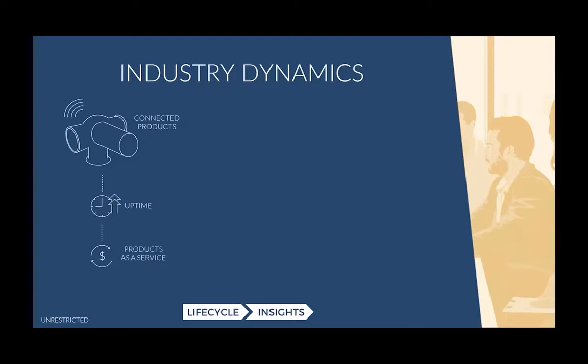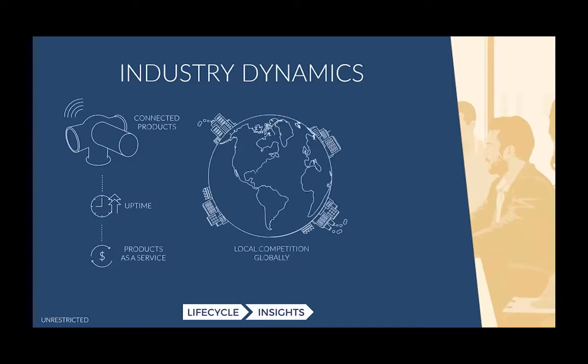And what a lot of companies are doing is they're instrumenting their products, and in this case, a fluid power system, with sensors so that you can track how it's performing, but also, most importantly, you can predict when you're going to run into issues. And you can perform predictive maintenance or predictive service as a way to maximize uptime. You don't wait until it breaks. You're out there actually ahead of it and actually fixing it.